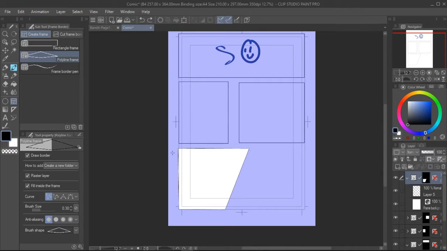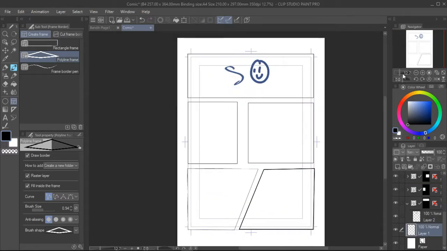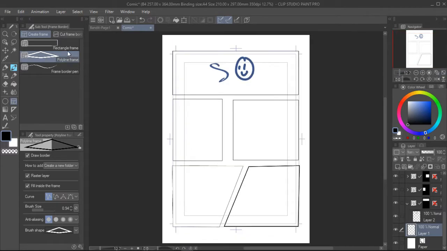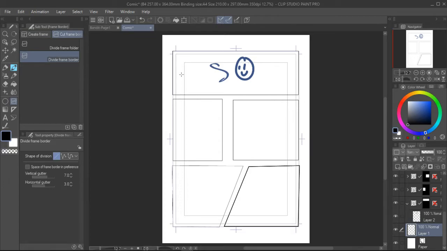But yeah, this comic panel is pretty thin, so I'm going to increase the size of the line by increasing the brush size. Then I can just create another panel. So that's how you create panels, but I also want to show you how you can cut the panels into separate panels. I can take this panel up here and divide it with this tool right here, the divide frame border.